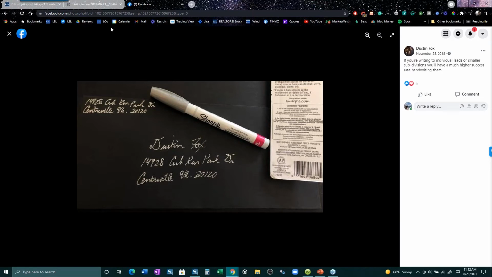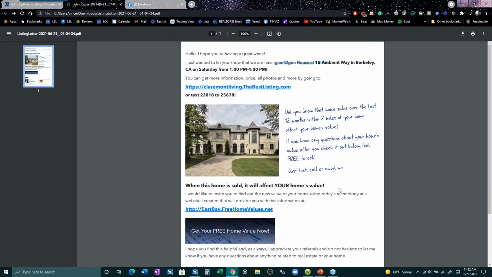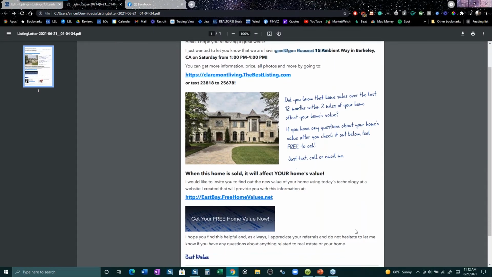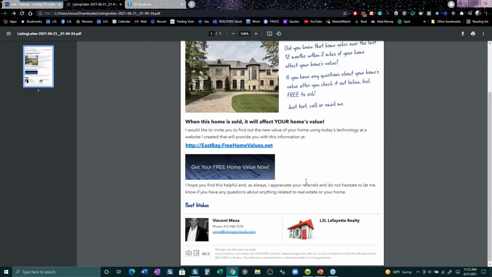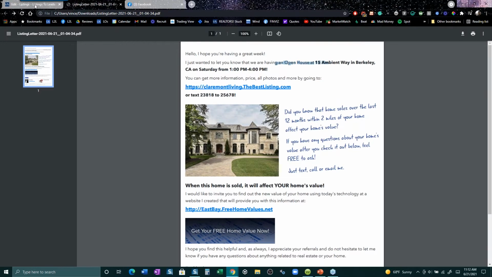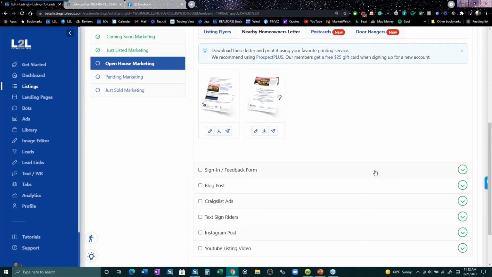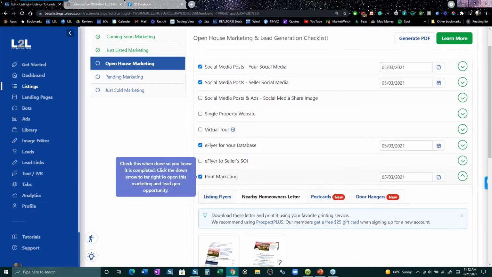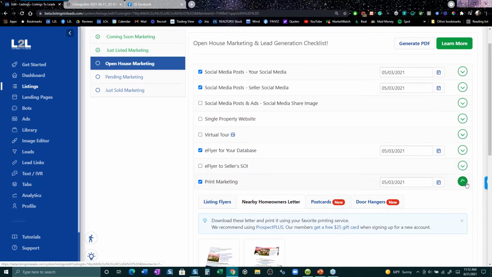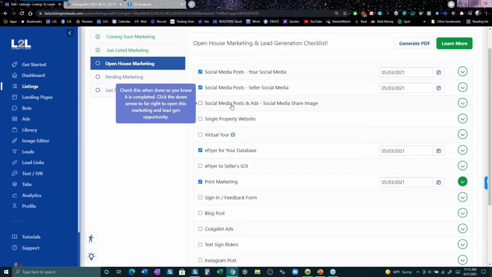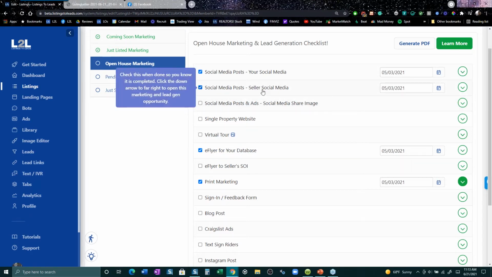And that's the point. This letter is straightforward. It's not a big, heavy read. It gets high quality listing leads as long as people see it. You could even door knock it if you want, but that's kind of there. Now, again, this is on the listing side under print marketing. So let's talk about another cool tool to help you get sellers, and it's right here, the seller social media.